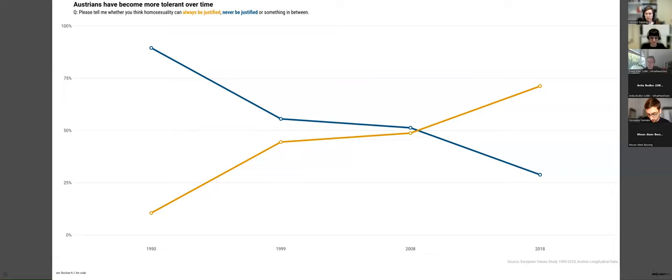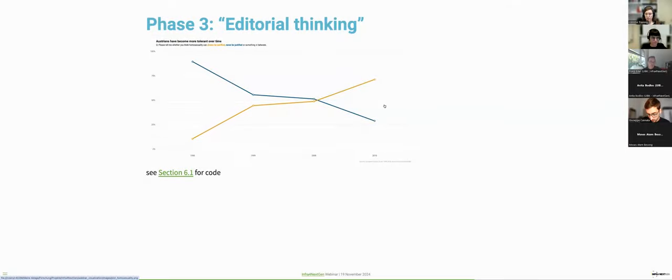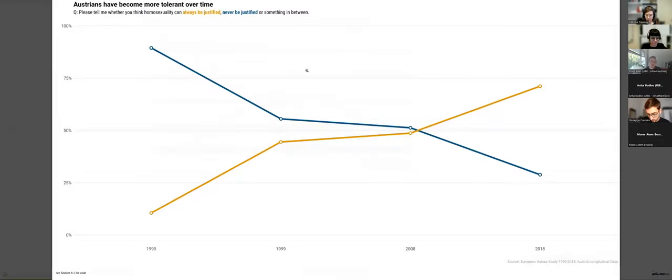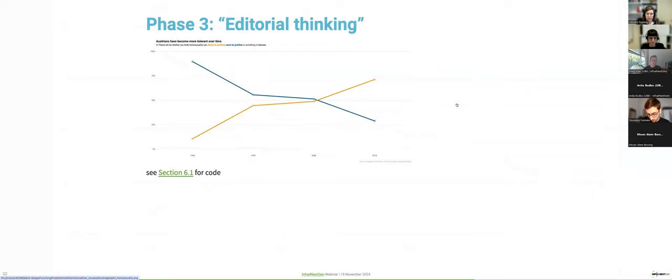We could do this one. As you can see here, I added some text and a more or less fancy headline. I did not use a legend because I colorized the subtitle and so on. But let's talk about this later. That's, for example, a graph you will also find on a website of Pew Research, which has a similar graph on the United States with a comparable data set.